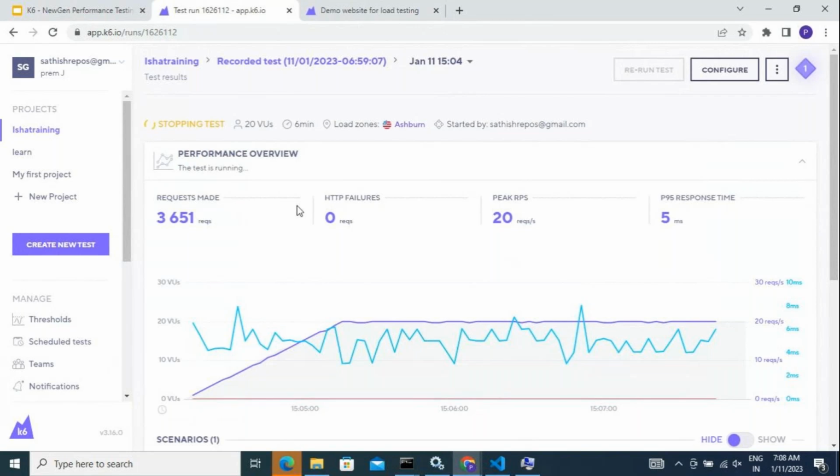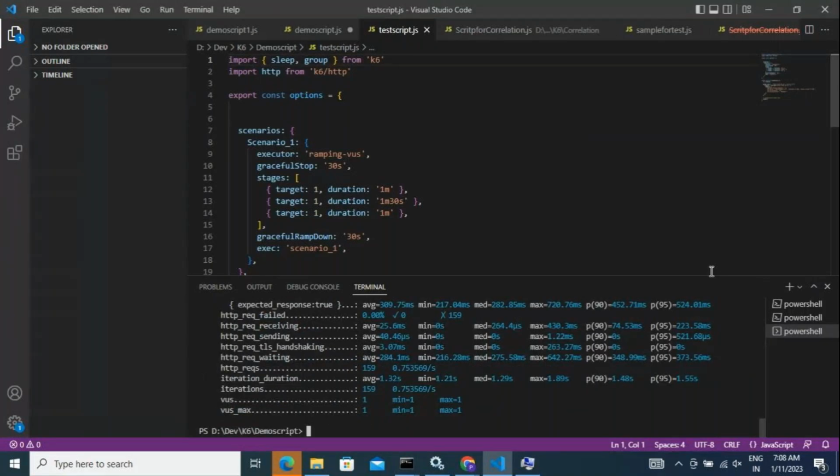Because you're going to pay money to K6, they provide you the load generator, and they provide you this kind of monitoring as well. But you're going to use K6 offline, just on your local machine, so we're not going to use K6 on the cloud for actual execution, because in that case you have to pay money to K6.